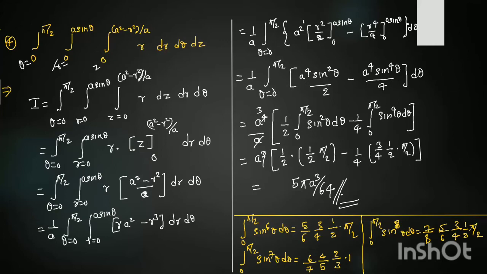And remember, whenever you get limits of 0 to pi by 2 with sine to the power of any term, always use the reduction formula. You can use the conventional method where you replace sine square theta by 1 minus cos, or write it as sine of whole square, all those things. But don't do that. It takes very much time. For these types of problems, you cannot waste time. It will be a long procedure. So always use reduction formulas.